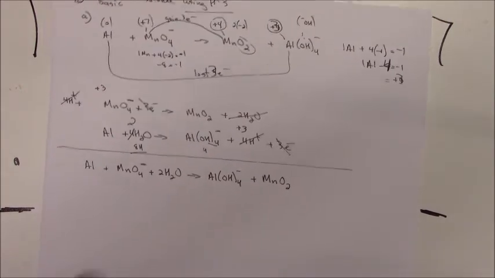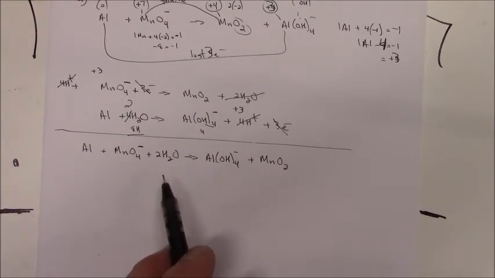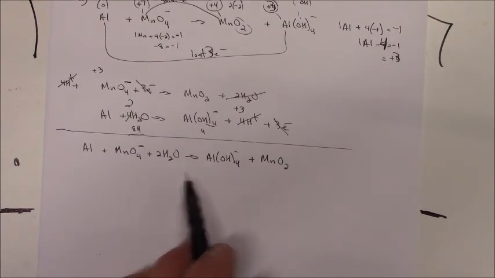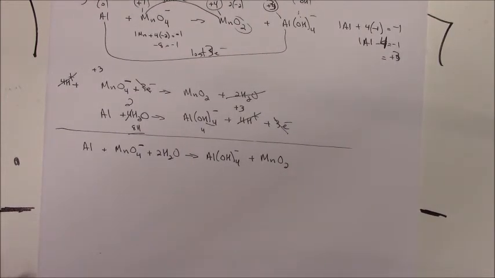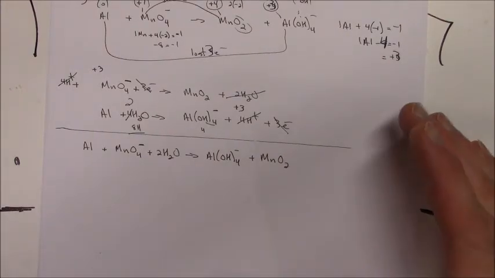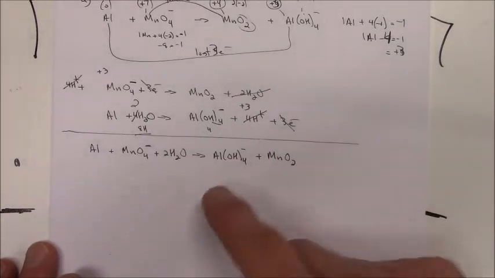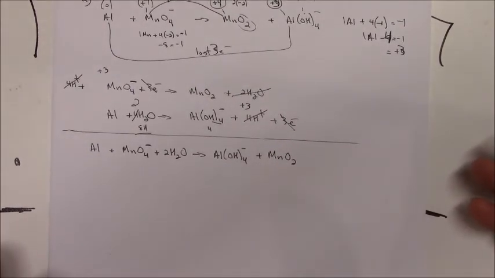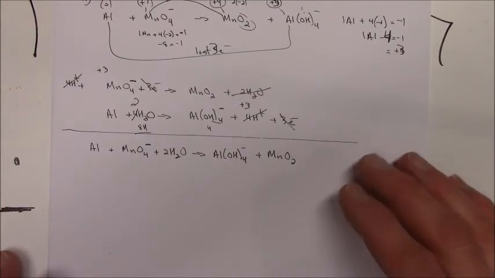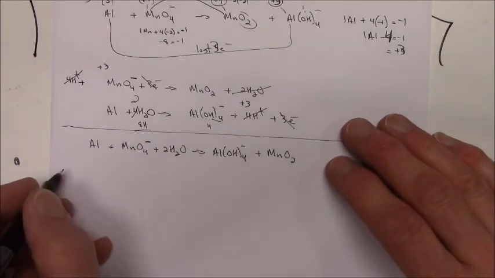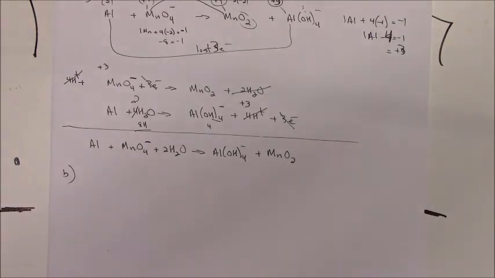you kill off any H pluses with OHs, but there's no H pluses. So this is kind of, there's nothing to do further. There's no H pluses present, so we're done with this one. It's balanced, and it stays that way. So it's funny how in acidic conditions or basic conditions, this is going to balance the same. Unless I'm delusional. So that ends that one.